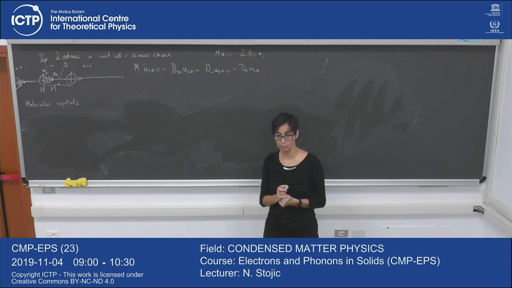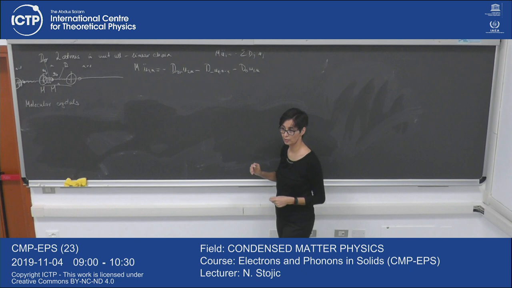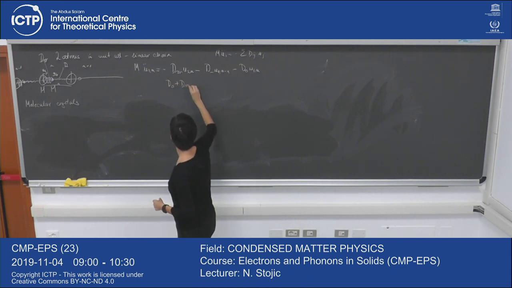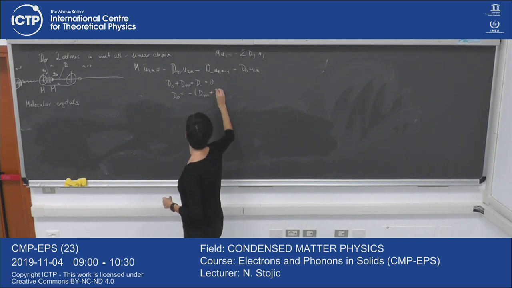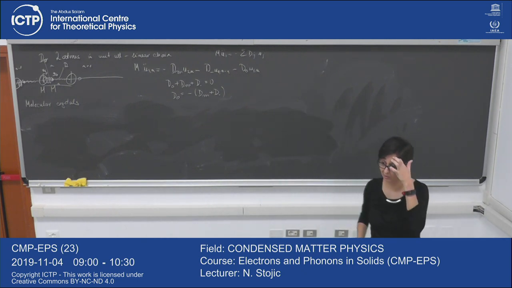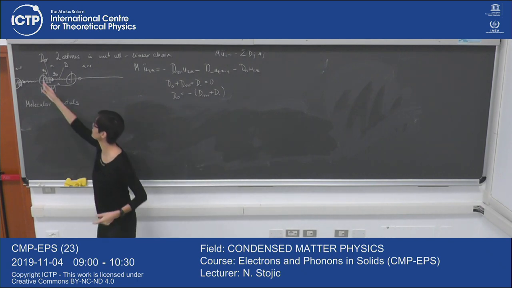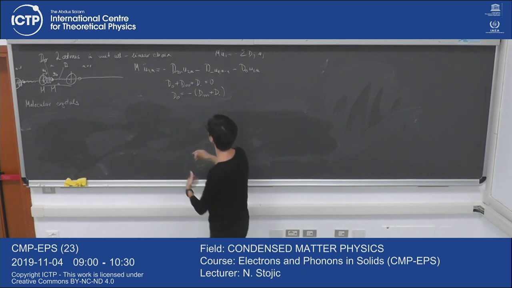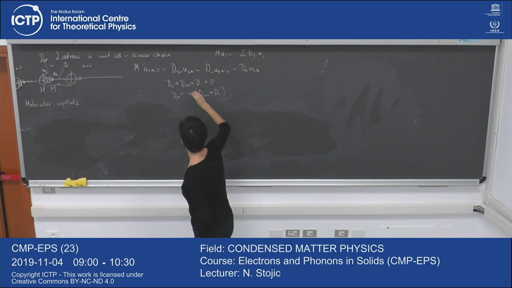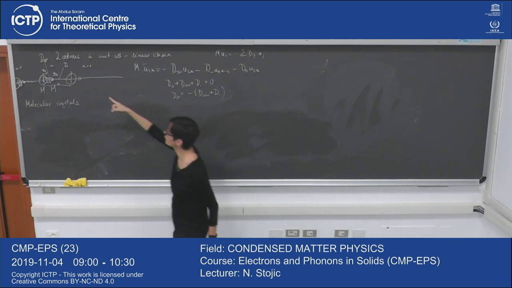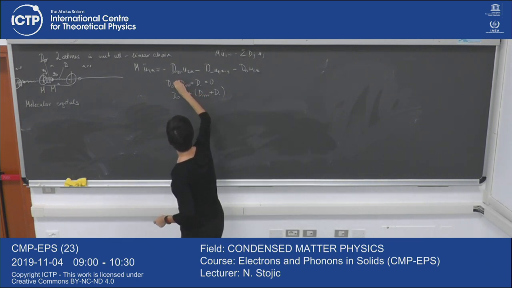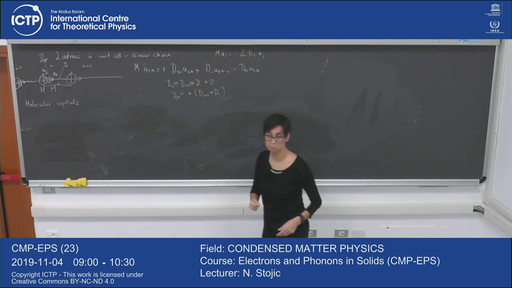Here I will apply the acoustic sum rule, which says that the sum of these three has to be 0, which says that D0 should be minus this. Here I can choose in principle to change the definition. I will go from the beginning and put a minus sign here. I can choose it because this number is given. I can just choose it to be minus to have a positive sign here. So I'm changing the sign for D strong and D weak. I'll have a bit cleaner end result. Okay, I can do that.